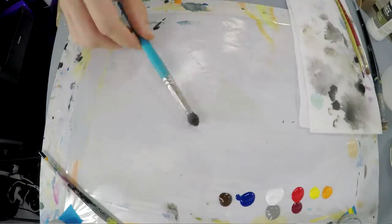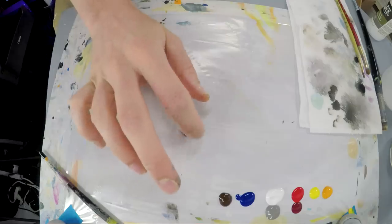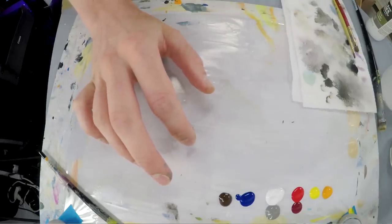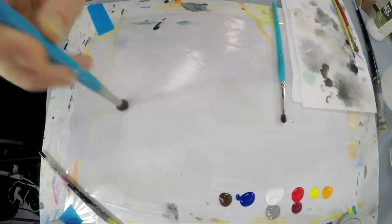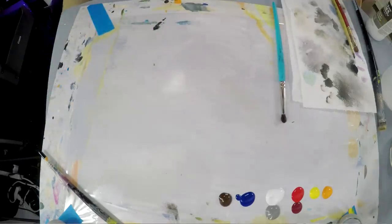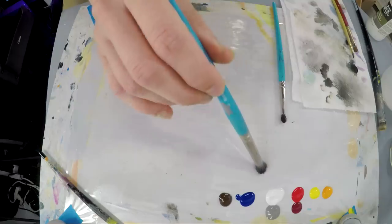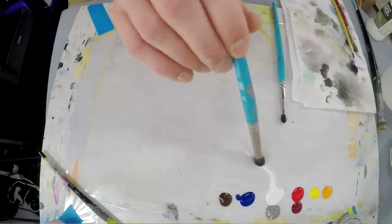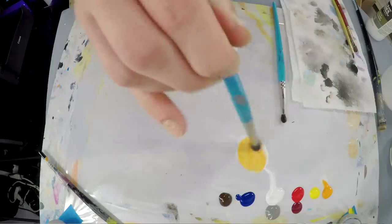I'm going to be switching to this round blender brush, and I've got a smaller one somewhere I may use, but let's start with this larger one. I've switched back to all Liquitex soft bodies, got the Ateliers out of there. I'm going to start by taking a little bit of white and some orange.